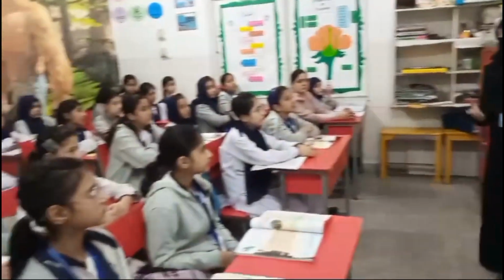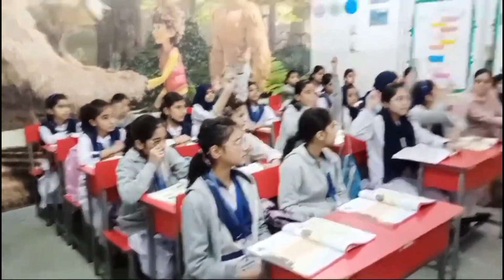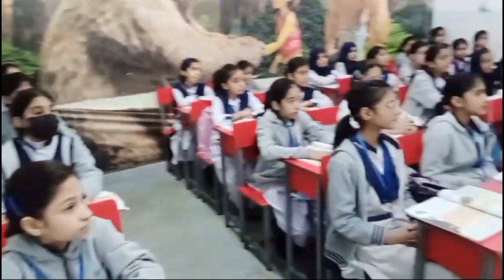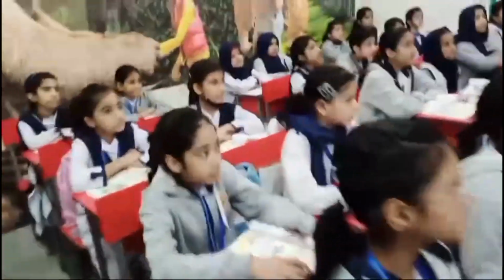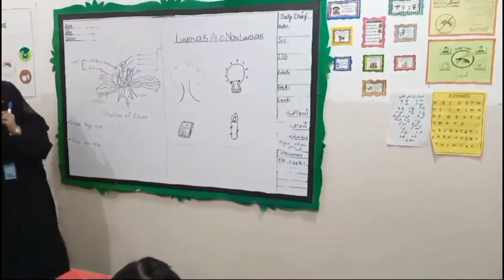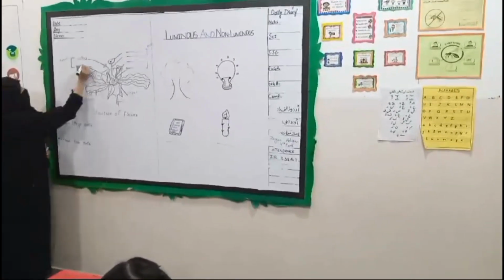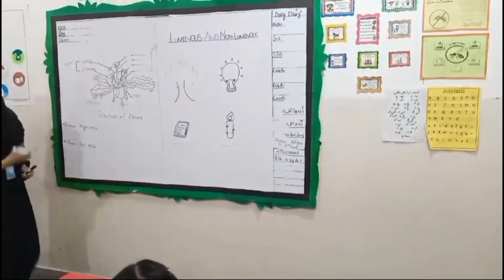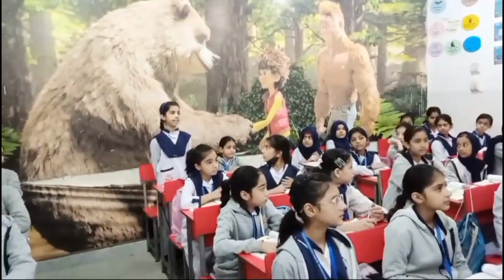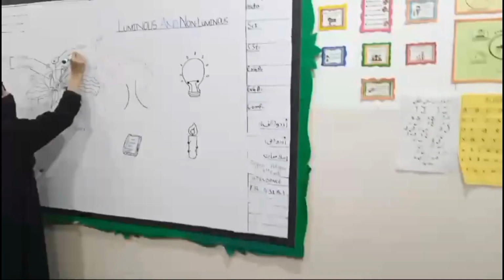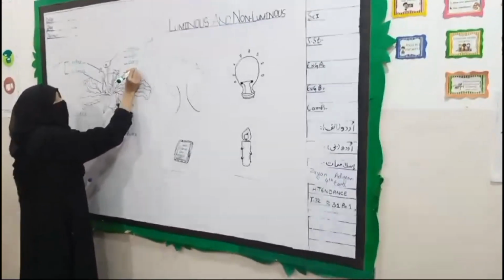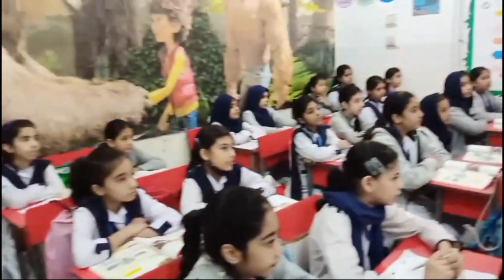Now can anyone over here explain to me how many parts does a stamen have? Yes sir. Stamen has two parts: anther and filament. At the top we have the part known as anther, which has pollen grains, which are responsible for the pollination as well. And then we have a filament, basically a kind of stalk which has the anther on top of it. So, filament. Now, can anyone explain to me the parts of the female part? Stigma, style, ovary, ovule. And that is the overall part of the flower.